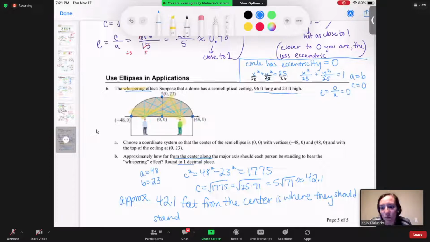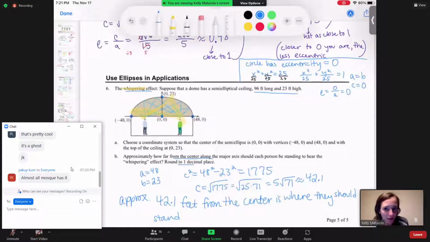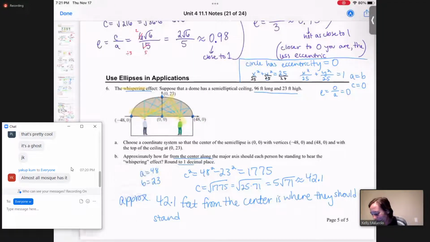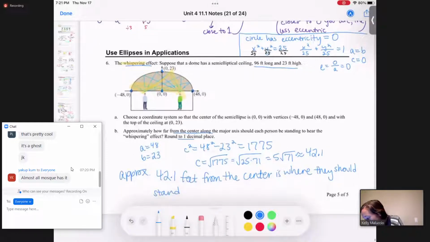Well, Jakob says almost all mosques have that too, and that's super cool. Yeah. And how crazy that they probably discovered this a long time ago when it was being built, right? And really, this all comes down to some math, guys. It's all that good old pre-calculus. Even in whatever times, this is what they were doing.